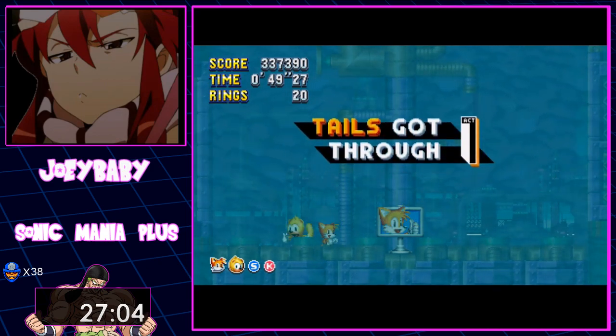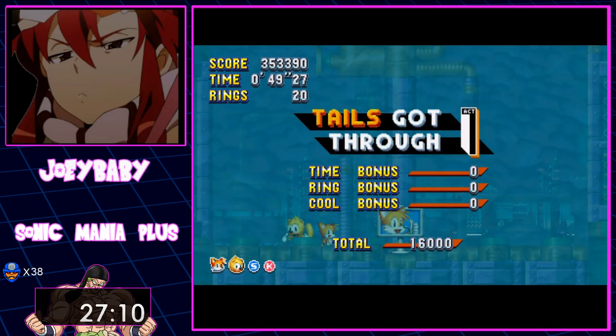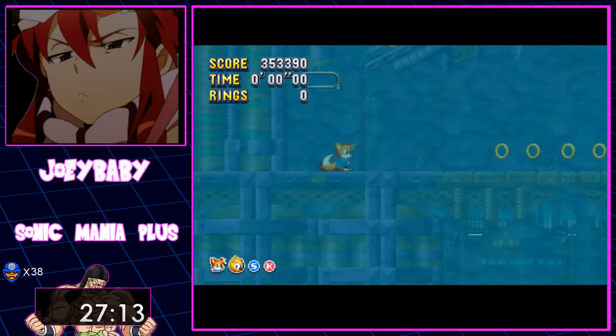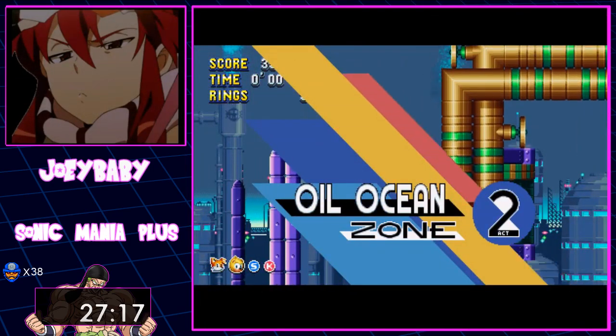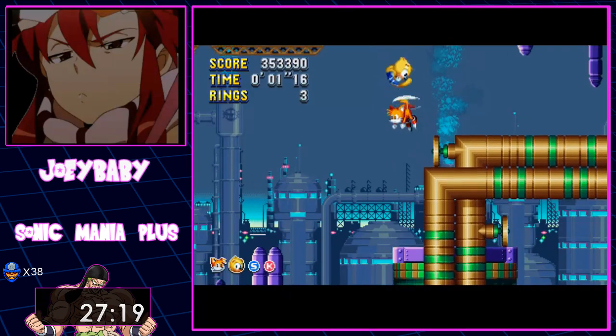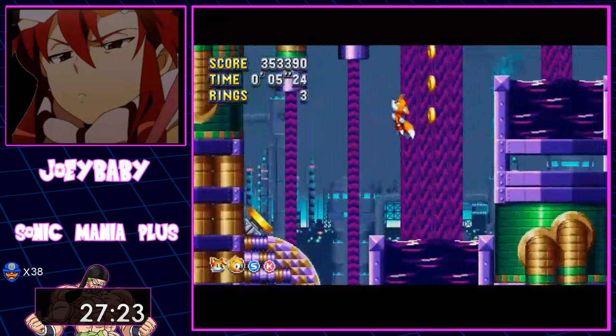There is a boss skip for this level. It's one of the more trickier ones to pull off. We're gonna be abusing path swaps to try to lose the collision of this level and just glide to the end. It's very tricky to pull off, so let's see if we can get it.